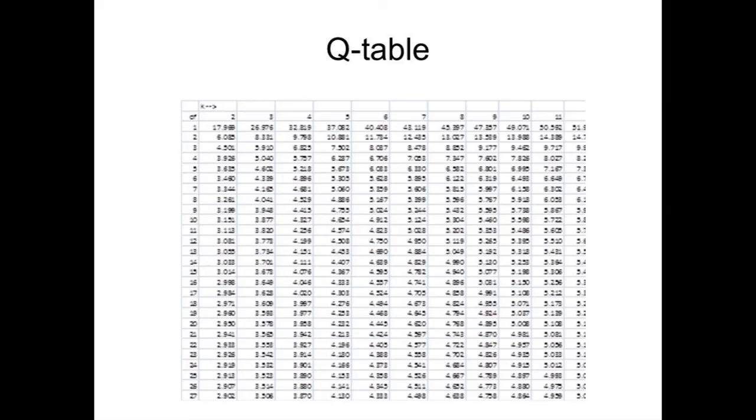But I did want to quickly show you a Q table. You can see it works like an F table where you have the number of means you're comparing along the top and then the error degrees of freedom along the rows. And that'll give you a critical Q number that you can then compare to the Q you calculate and see if it's different. Of course, in reality, since you guys aren't doing this by hand, you'll just look in SPSS and be like, yeah, that's lower than 0.05 and call it a day.